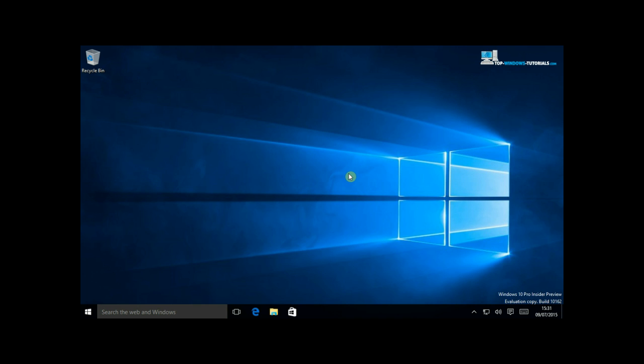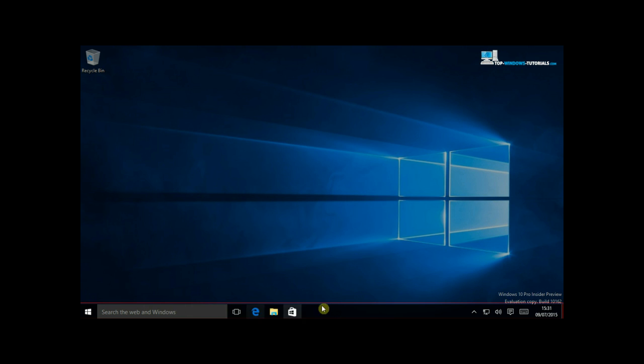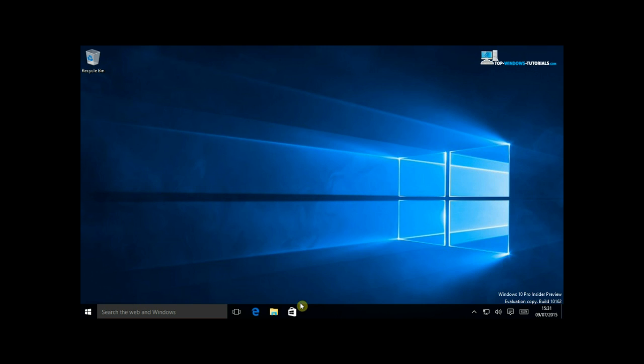The area at the bottom here is called the taskbar. To the right of the Start button is this new area that's labelled Search the Web and Windows, and that's exactly what you can do from here. We'll come back and look at that in a later lesson. To the right of this box is the Task View icon. You can click this icon to quickly see all your running programs. This icon also gives you access to the new Virtual Desktops feature, but more on that in a later video.